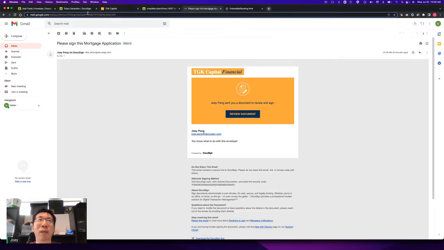So that's the basics of what we would call remote signing, or basically sending an envelope through this back office integration.